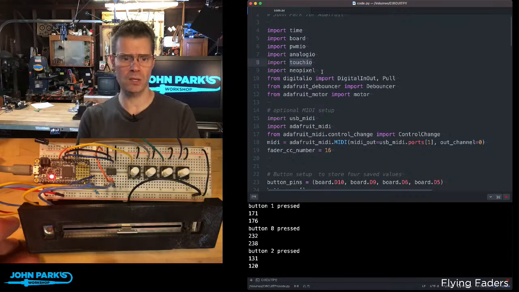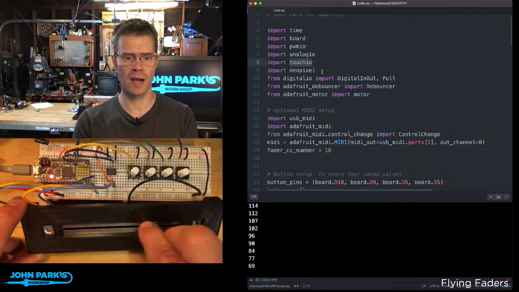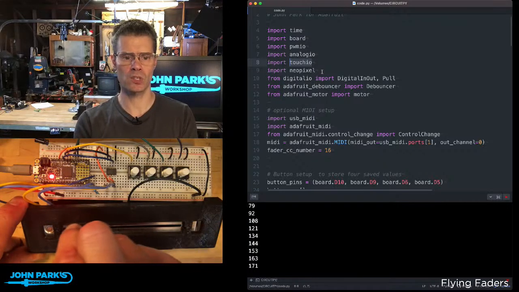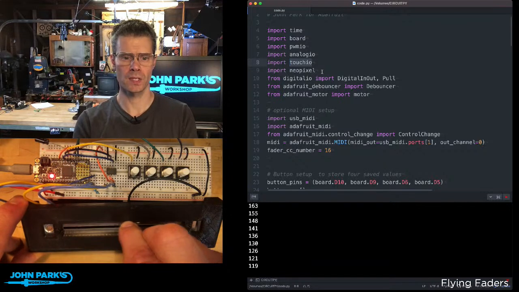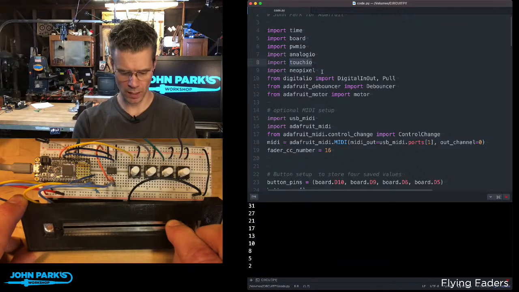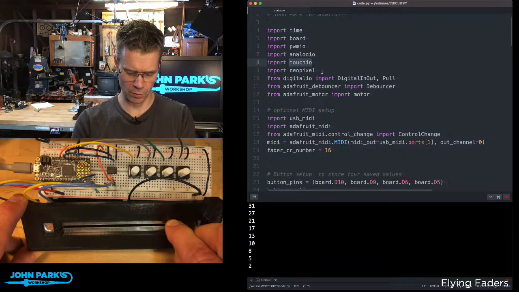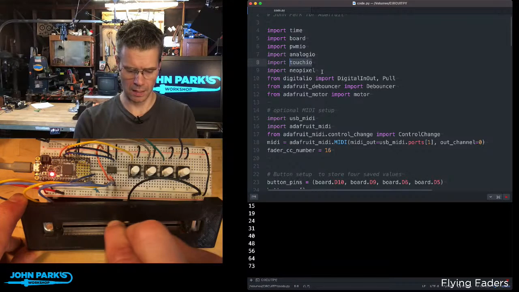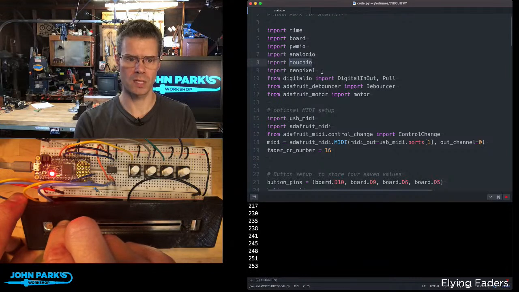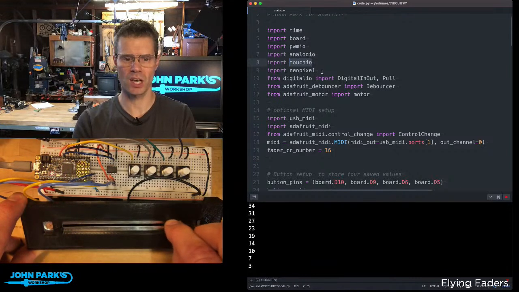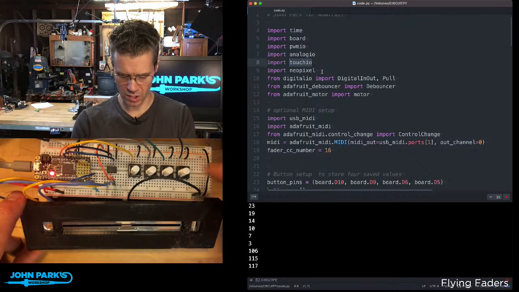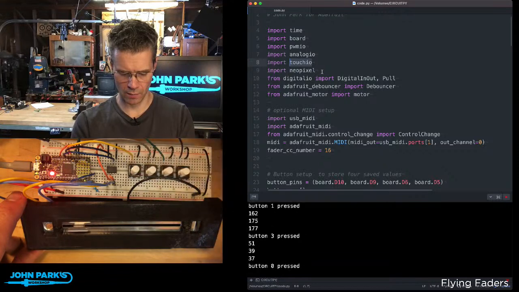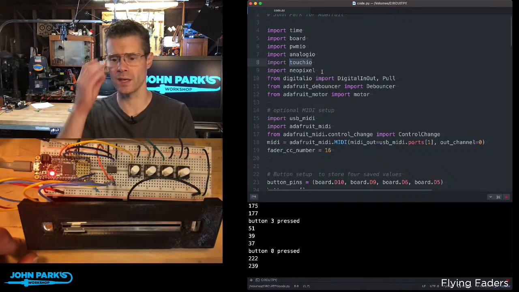By the way, one thing that you can see, I don't know if you've noticed this, is that I do have one control hooked up right now, which is the brightness of the NeoPixel that's on the feather. So you can see when I get down to the bottom here of the pot, we get that NeoPixel turning off, and as I go all the way up to the top, it's full brightness on the red channel. And then when I let it go, you can see it's going to head to a position and give us that relative brightness on the NeoPixel.